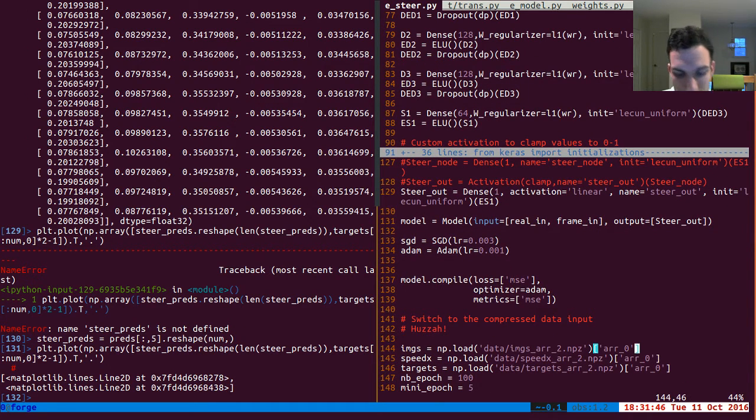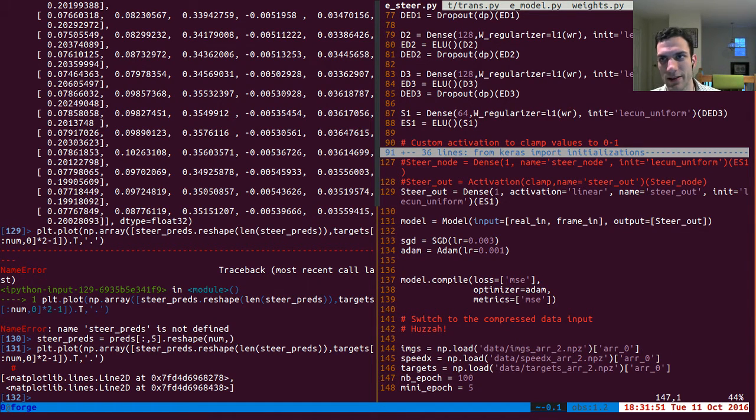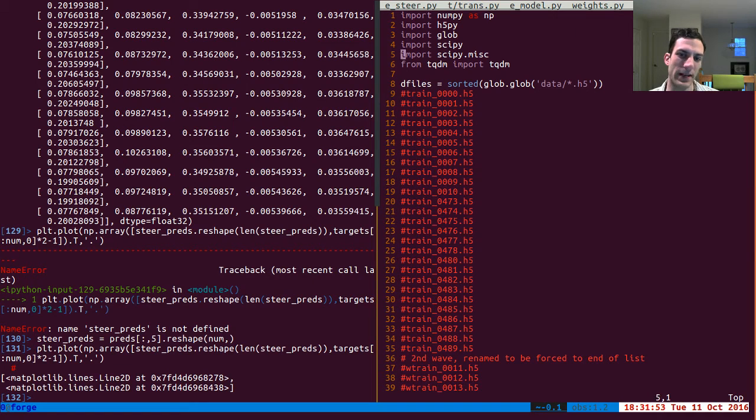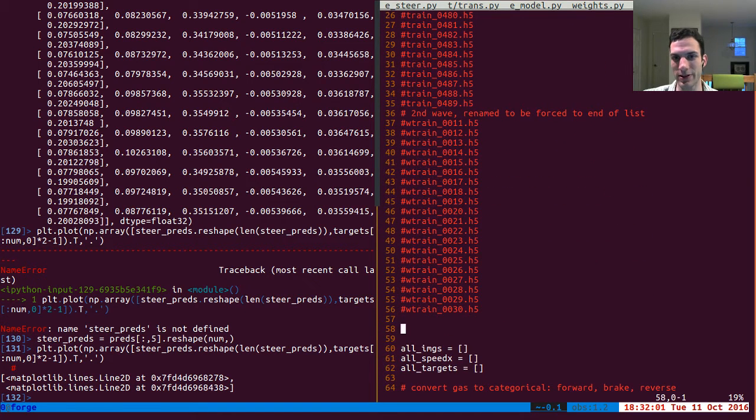And you might notice, I've got slightly different data files here. So I thought, maybe the 18,000 or so frames that I have, maybe that's not enough. Maybe I just need more data. So I went and downloaded another 20 or so files from DeepDrive, and I just incremented.